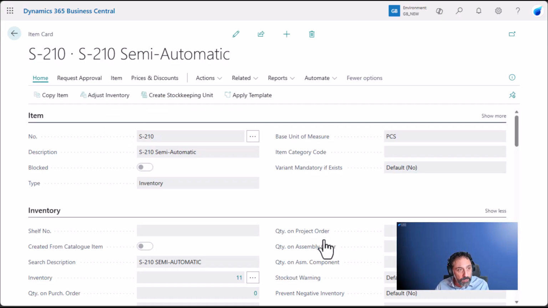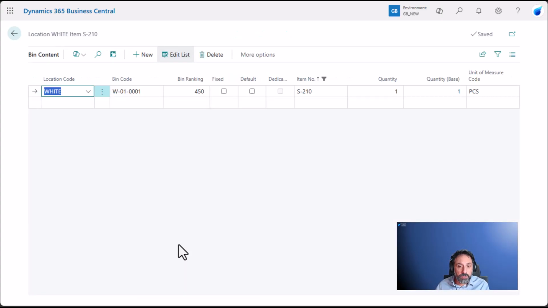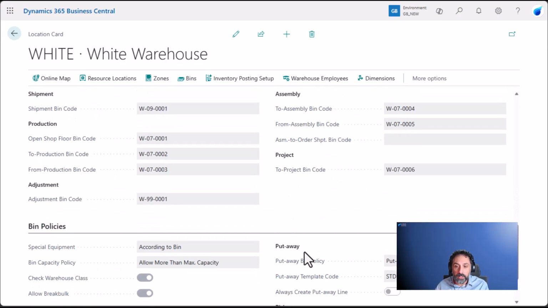This is the item that we have just produced. And if I check the bin content, you can see one piece of this item, which is in bin ending 0001. This is where the item is supposed to be, its storage location. This is not the place from where the item is going to be used in a project, right? Because that bin correctly shows here 0006. Once again, let me just show you. This is the bin which is assigned to the project, which is a place from where the item is going to essentially be consumed.